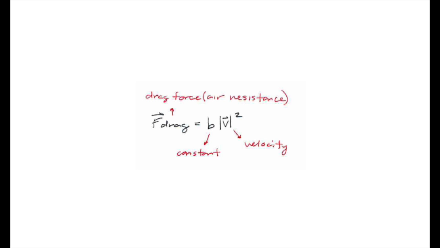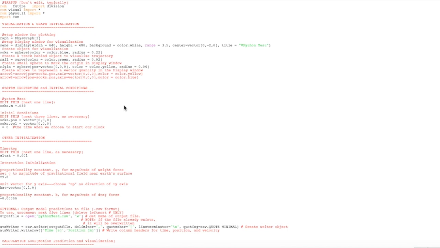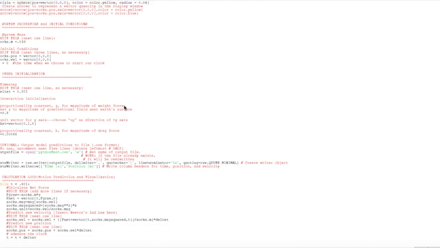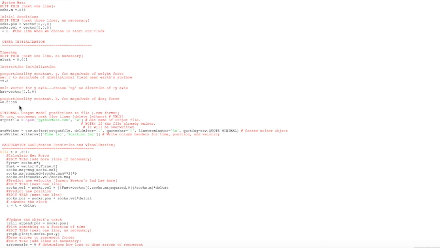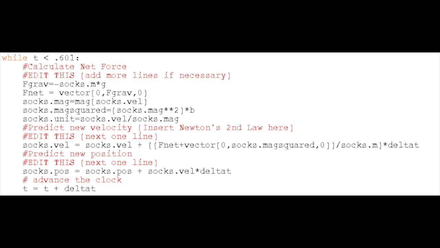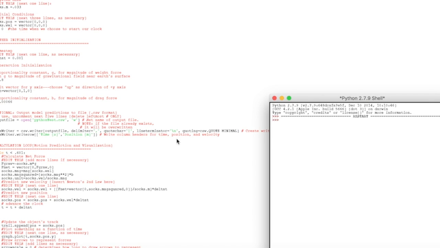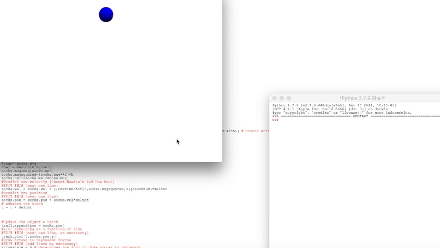In reality, a small force, in this case the force of air resistance, opposes the motion of the object. Here, the air resistance directly opposes the force of gravity, and for this lab, the air resistance will be modeled with a magnitude proportional to the square of the object's speed. In this case, the effective air resistance is minimal, so the constant is a very small value, and this allows the final position of the model with the net force being the gravitational force plus the drag force to be the same as the experiment's final position of negative 1.752 meters in the y component.